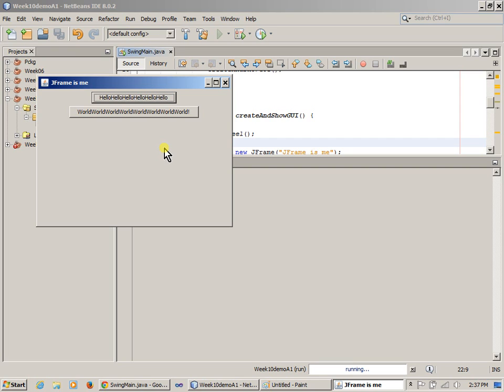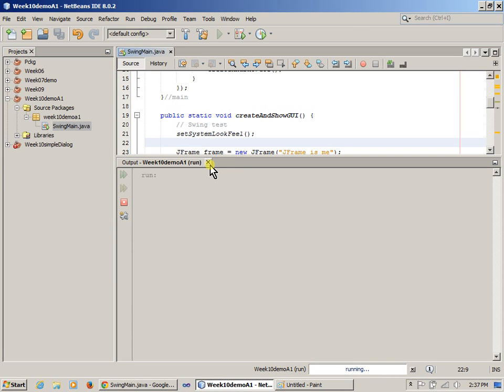So system look and feel is perhaps something that you always want. You can basically roll back and compare it with our initial window that we tried using, and it looked different. So that is basically part of user experience, and perhaps we want this. All right. So that's system look and feel.